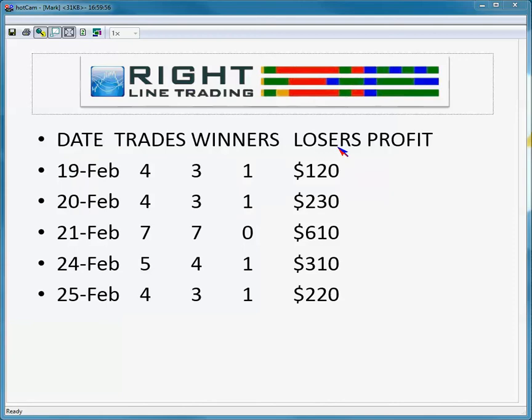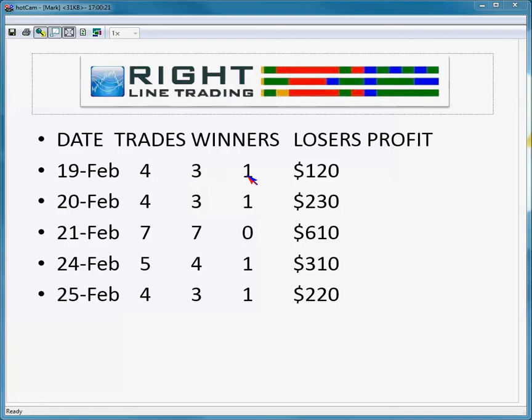And we formatted the AutoTrader based on looking at 1 year of market replay data and then running it forward for 1 year at 500 speed. And that's how we defined all our parameters. And now we're looking at it in a live market. And this is how it's done over the course of the last 5 trading days. It's done remarkably well, I think, in a very, very difficult market in February.